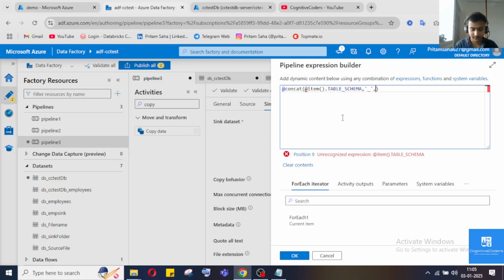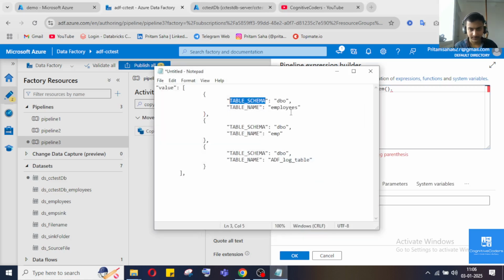Then once again we'll take item dot table name.